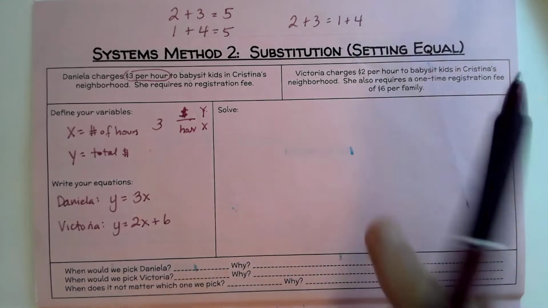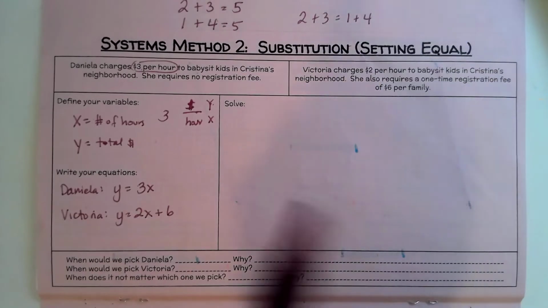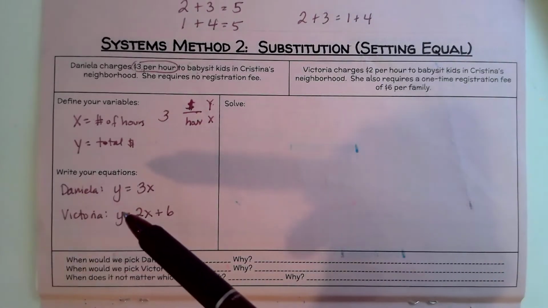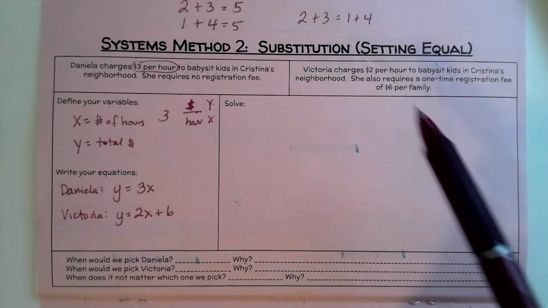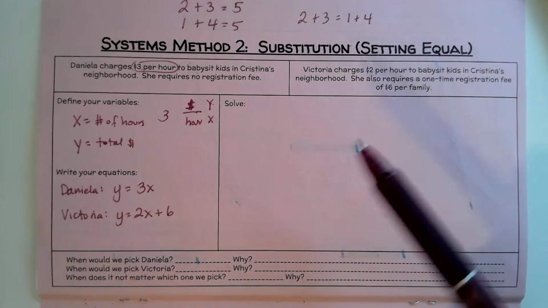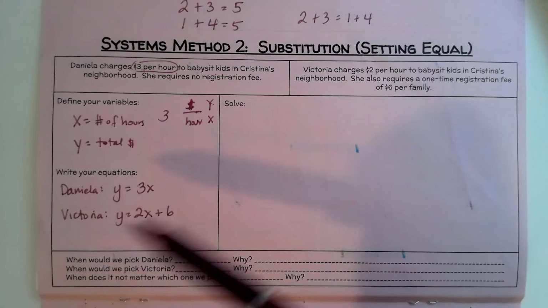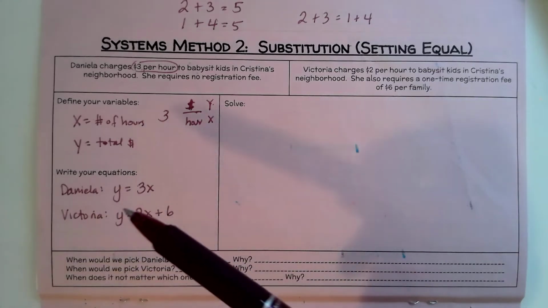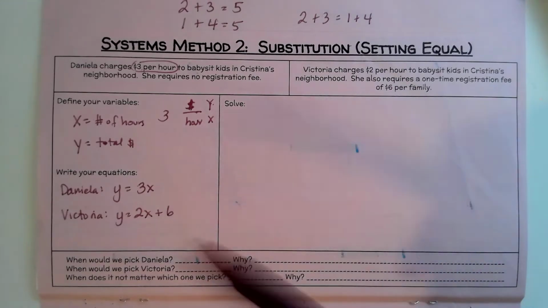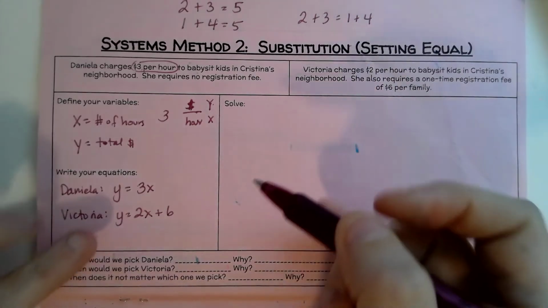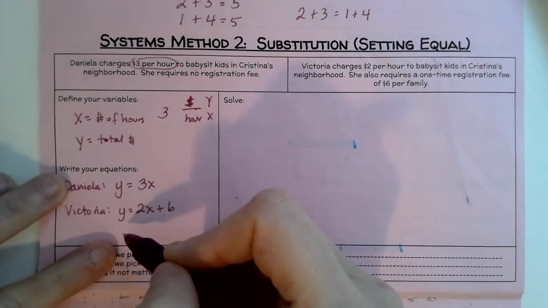Now, we've done equations like this before. Remember when we did variables on both sides of the equal sign? But now, instead of making one equation, they kind of had you jumping ahead to how to solve it. We're not going to jump ahead. We're going to actually go through and show the steps of how they got to that point. Okay, so I have two equations that equal y.